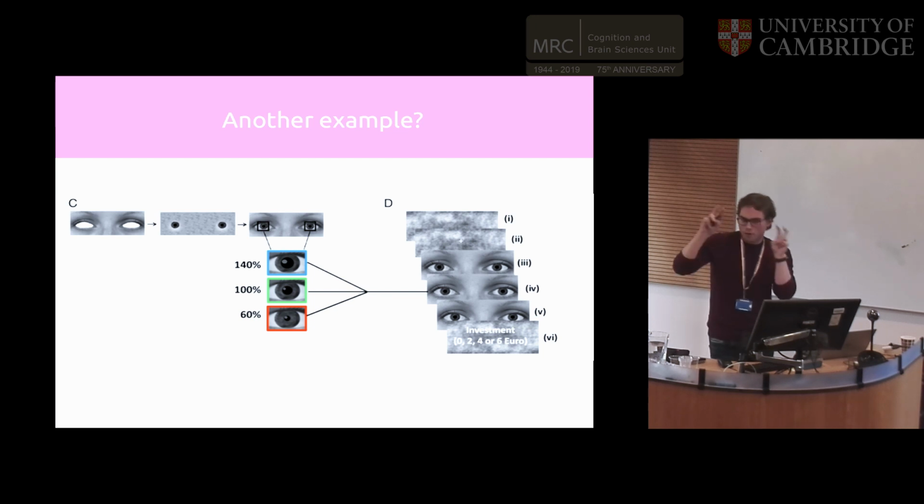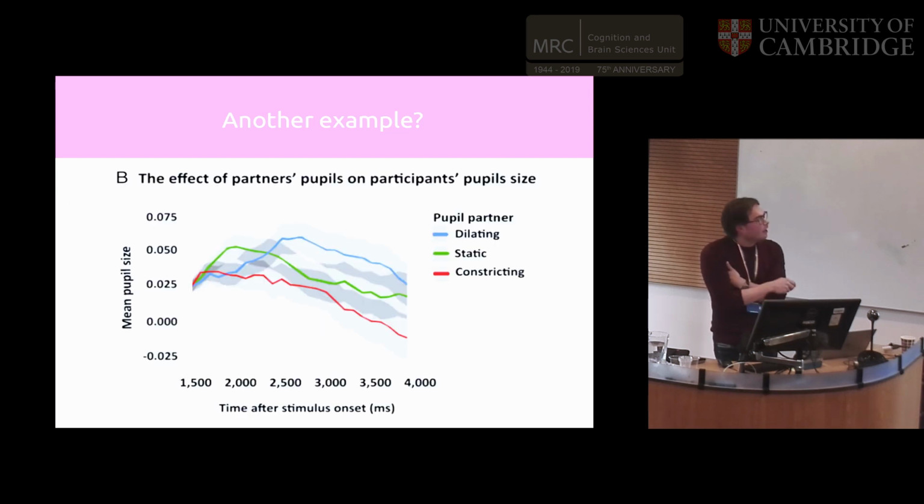That is a social effect that essentially means that if I see a large pupil, I'm going to increase my pupil and buddy up to this participant. So basically, these people find a really nice effect of that. The blue curve is the dilating agent curve. And in response to that, people do indeed increase their pupil size. So we can now say, oh, this is a lovely social effect of pupil mimicry.